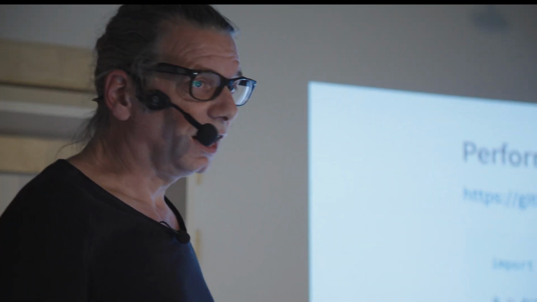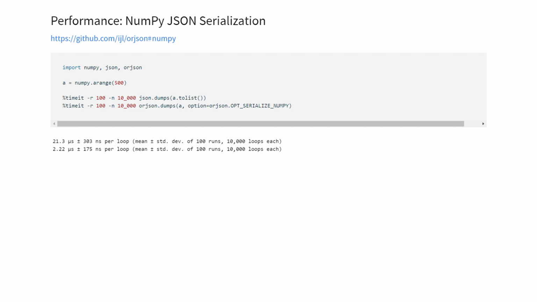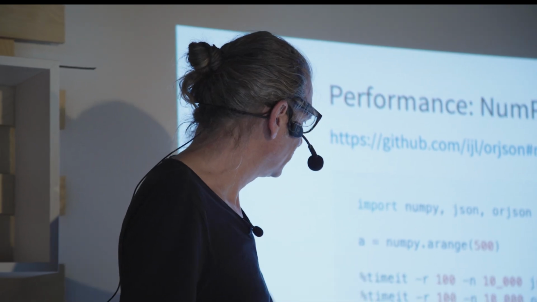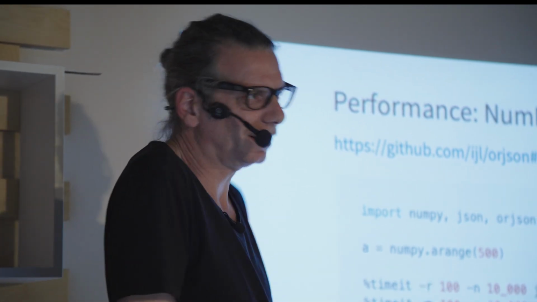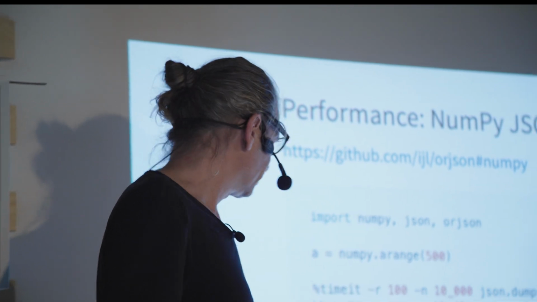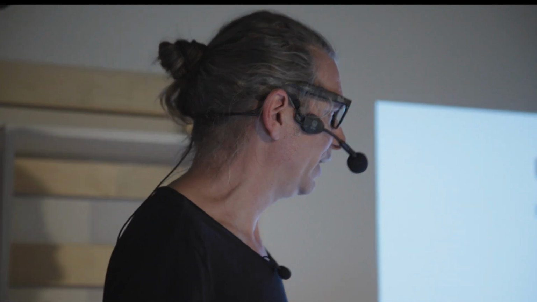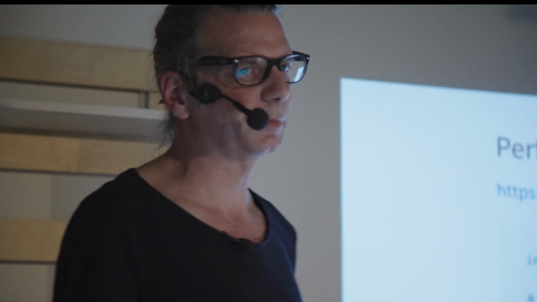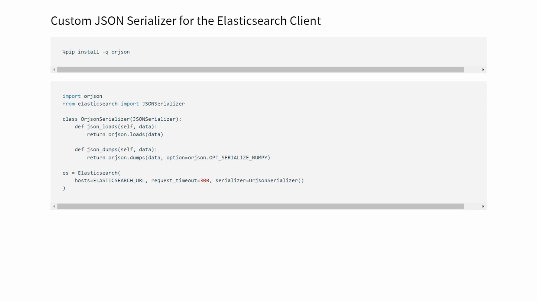There's another thing which isn't fast, and that's actually NumPy serialization into JSON. Check these numbers. The first line is regular JSON dumps, the built-in JSON package in Python. It's 29 microseconds. That's nothing, right? But if you use an optimized Python package like orjson, it's 2 microseconds. It's 10 times less. And if you do this operation millions or hundreds of millions of times, obviously you pay the price.